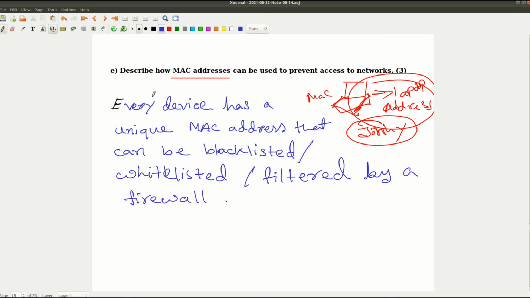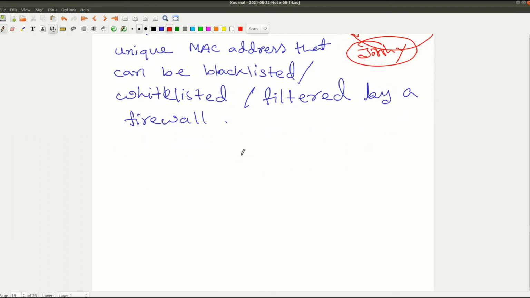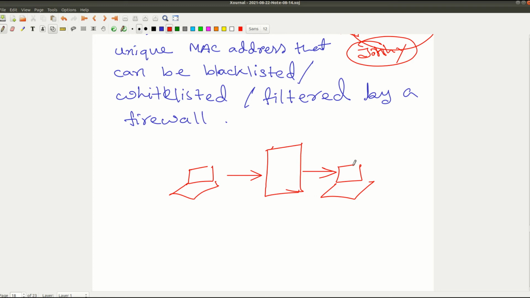Okay. So now the question you can ask is, what's the meaning of firewall? A firewall is actually a filter. Like, this is my laptop, I'm using the internet, and this is another laptop. So here is the firewall. It filters everything and then sends it to the other IP address or laptop. From here, if someone puts your MAC address on the blacklist, then your laptop can't transfer data.